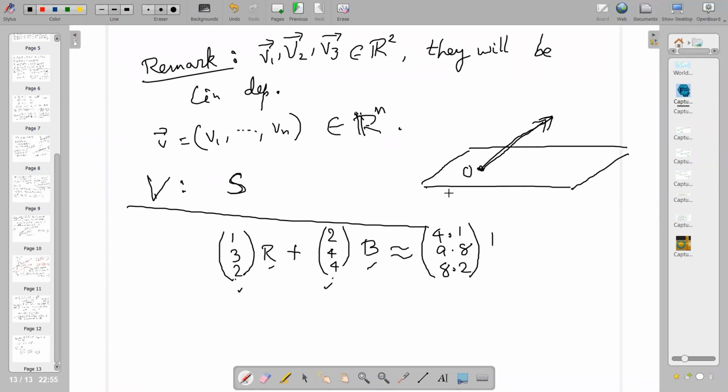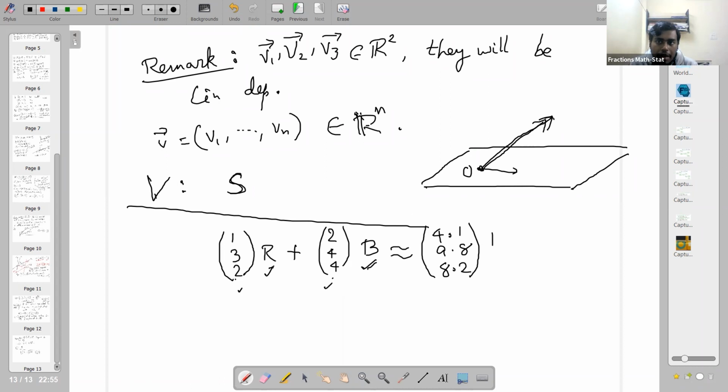Yes, sir, why slightly above? I can't understand. Because slightly above or below, not on the plane, slightly deviated from the plane. If it was on the plane, that vector can be written as a linear combination of these two. Then you can find exact values of r and b, right? Okay. Suppose the first two equations give you some values of r and b that do not satisfy the third equation. That means this vector cannot be written as a linear combination of these two vectors, right? So this vector is not inside the plane that is spanned by these two vectors. So it is slightly outside.